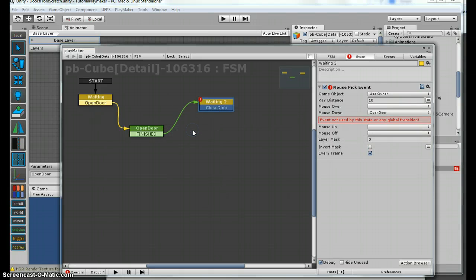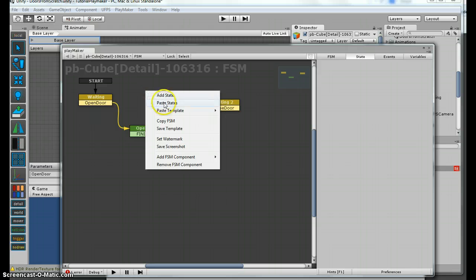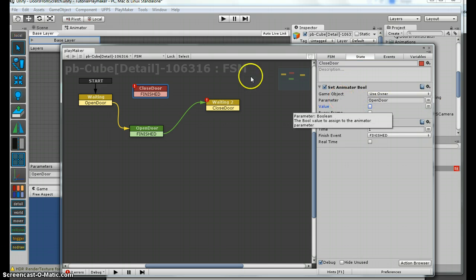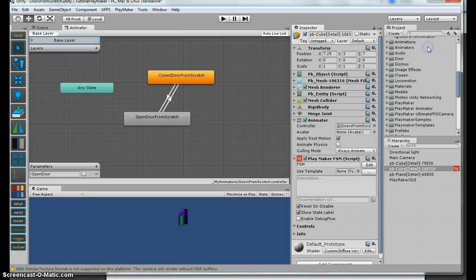So for this one, I'm going to change this to a closed door event. Closed door. So I'm going to copy this state, paste it, I'm going to make it red because we're closing the door. Red. This is closed door. Closed door. Turn the value back off. Go right here. Go right there. Alrighty, so did this from scratch real quick. So I'm going to close this.